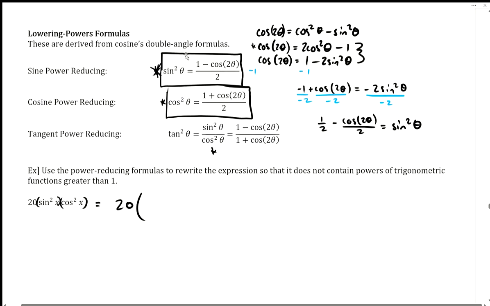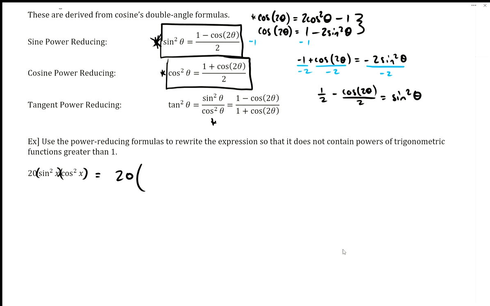We just did it. Also, one thing to note is how similar they are. Sine squared differs with a minus, cosine squared differs with a plus, but otherwise they're the same thing. So they look the same, just a different sign. All right, so the sine squared would be the 1 minus cosine of 2x over 2, and then the cosine squared would be the 1 plus cosine 2x over 2. And then if we need to, we can put a 1 under that right there. Okay, and the way that I'm going to do this, the 1 times 2 down below, that is 4, and I'm just going to group it with the 20.